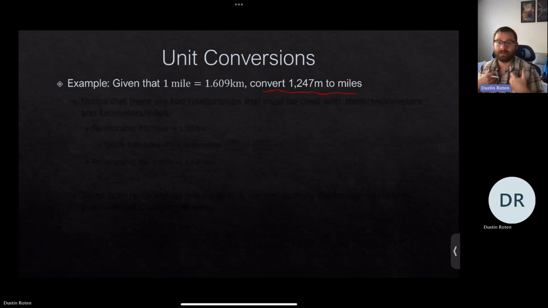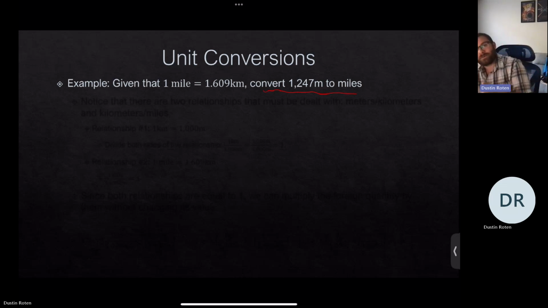A lot of times, especially when I was learning physics and I'd read problems, I would always get lost in the sauce, so to speak. That's what one of my old roommates in college used to say. I would get lost in all the information that I was given, and it'd be hard for me to pick out what the actual question was. So sometimes you need to read these backwards.